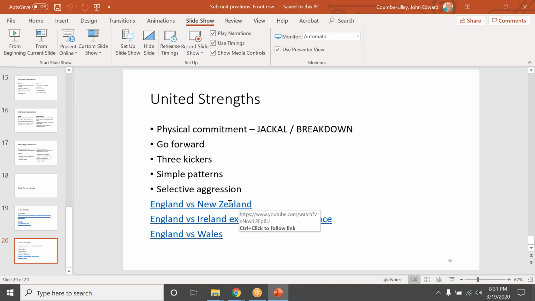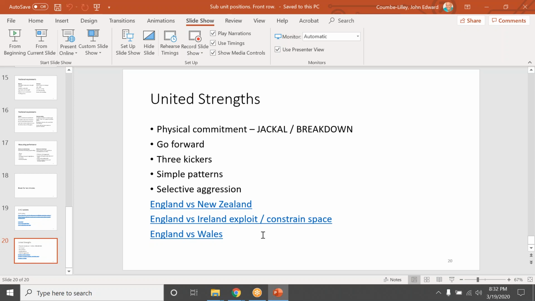We're looking to play more akin to the English patterns, which is player centered, not system centered. Hopefully this will give you a grounding in why that is. So have a look at this England versus New Zealand one. You'll see that when England play Ireland and England play Wales, they do different things. The thing I'll say about the Welsh game that was different in New Zealand, where Wales beat England 2 out of the last 3 times, is that with the exception of South Africa, Wales and South Africa were the only 2 teams to play England and contest them at the breakdown at the right time.